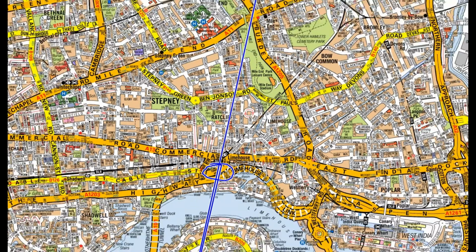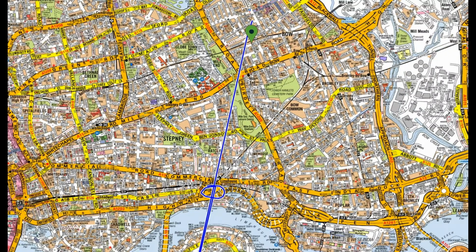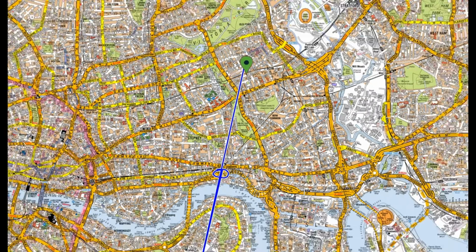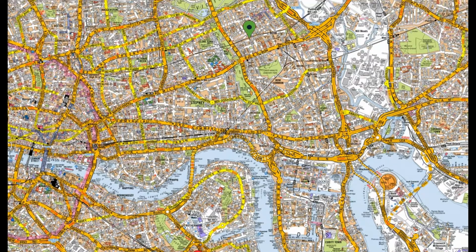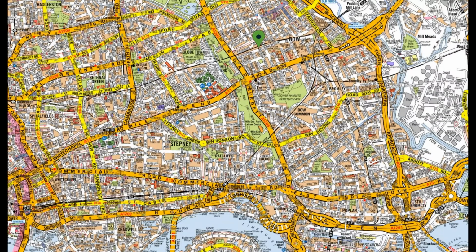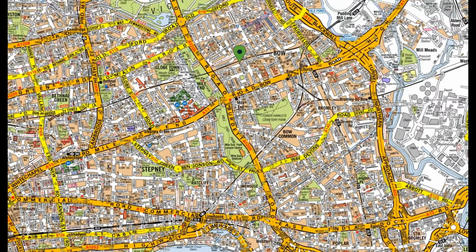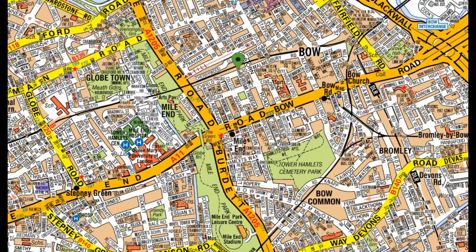Let me just zoom out. All right. So there's my middle point. So I need to get to that tunnel approach. Yeah. So let me just undo this and then I can get started. So I need to get to Burdett Road, which is right here, and then I can go down. So let's get started.